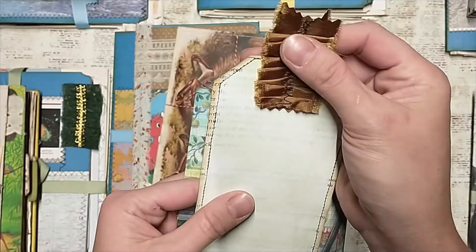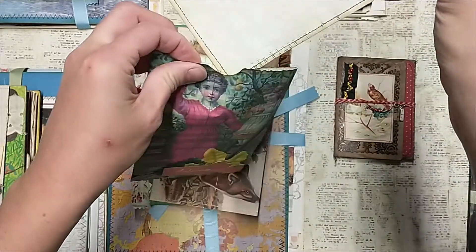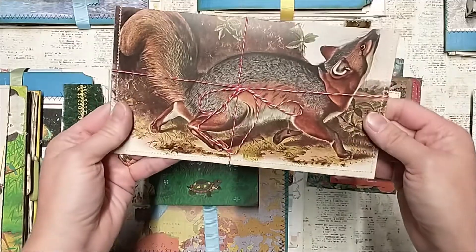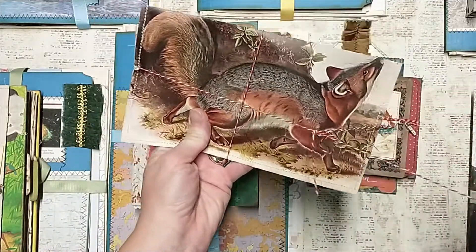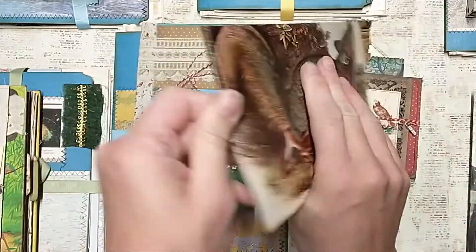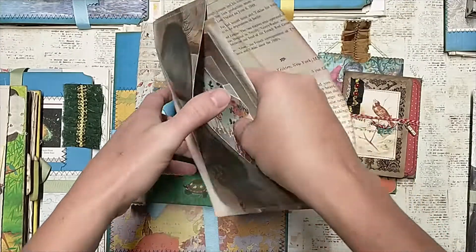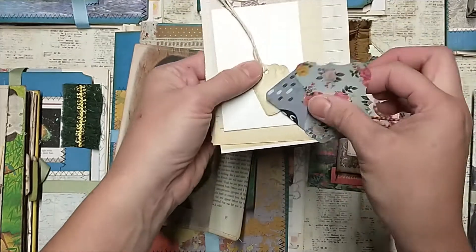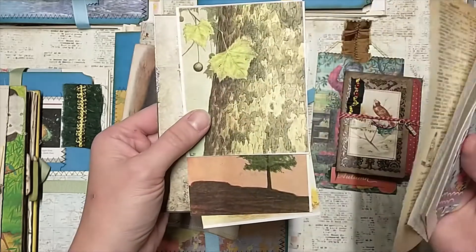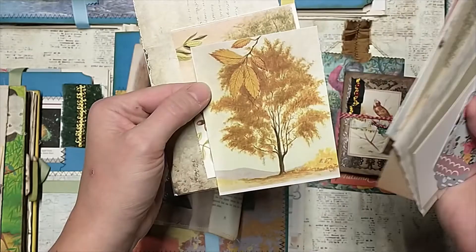They all have a fabric ruffle at the top that is sewn on there. All these are slightly different, but there's your autumn theme. So we have winter and autumn, and every single person will get one of these tied up with some of this red and white candy cane twine. These are all made with vintage book pages — it's just a little envelope. And inside there's a variety of different papers and things to play with: some new, some old, some coffee dyed, just different assortment of papers. Every envelope has these in them; you might just get different images, and the same number in every envelope.